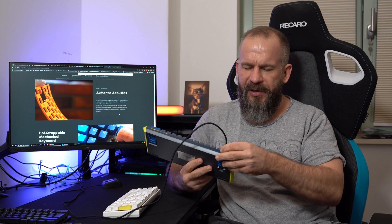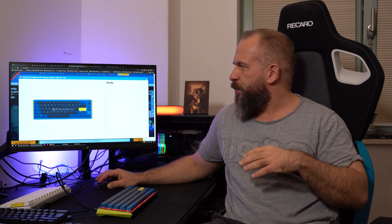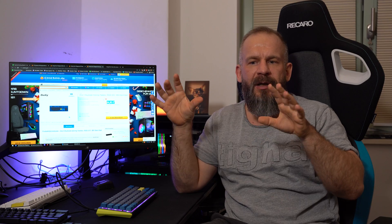You also get extra keycaps again, you get the cable, the switch puller, the keycap puller — basically everything. Awesome work. I'm just waiting for February to pick up some German versions, maybe also get a full-size version for working in Excel. In Germany the different versions start at 145€ on K-Sking, which is the only German distributor. Then going up for the SF version with some extra arrow keys but without the F row at 145 or 160 euros, and then the full-size version which is like 205 euros in silent red. That's a lot, but compared to other competitors, the way it's built and the quality is on a very high standard — competition also costs 220, 230, 240 euros. This performance is basically outstanding.